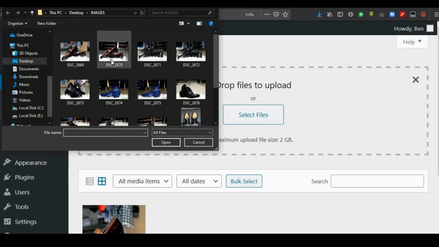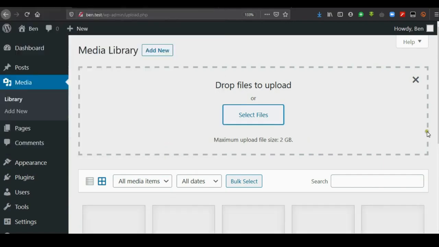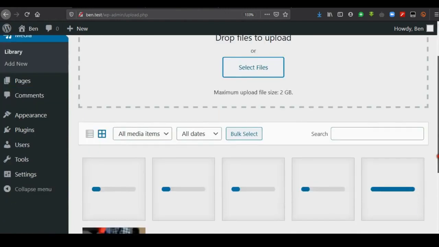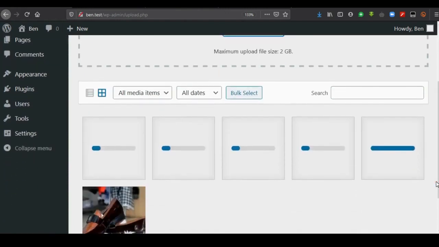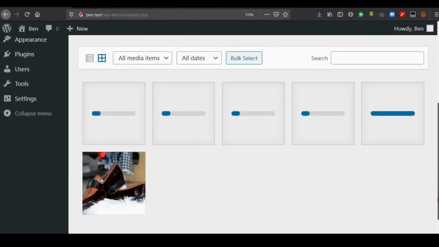Again, here we can select multiple items. By pressing the control key, you can select multiple items, which would all be uploaded to our media library for us to use for future projects.